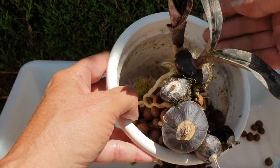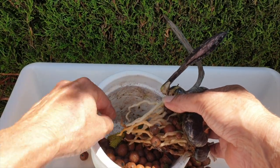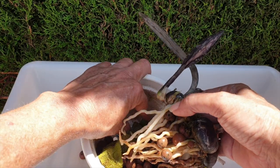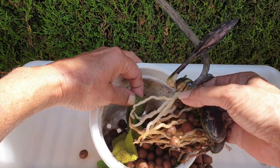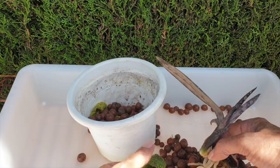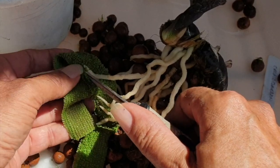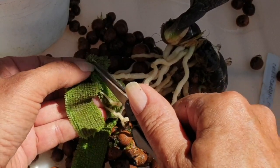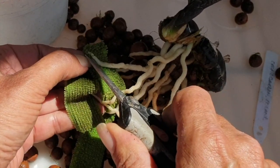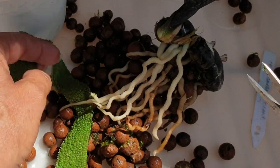I have a pretty good root system, and even the roots in the back are alive — they are firm to the touch. If they were dead, they would feel very spongy. Let me get her out and then I'll show you a dead root versus a live root. We are going to separate this root from the fiber that it has grown into, and as carefully as possible we're going to try and dislodge that root.